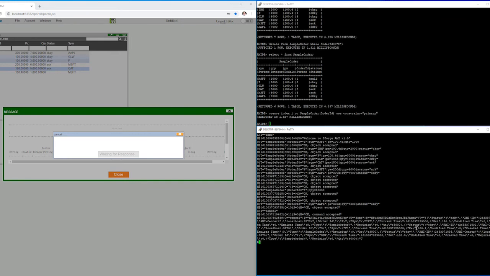Now I want to respond. So I'm going to response. And by the way, you'll see that it's waiting. So I didn't do any options, so it actually brings up this waiting screen. Now normally the backend should be responding nice and quick, so the user probably wouldn't even see this waiting thing.